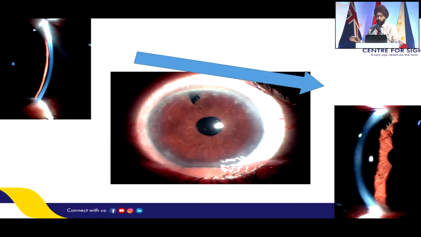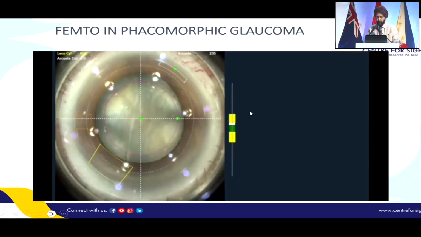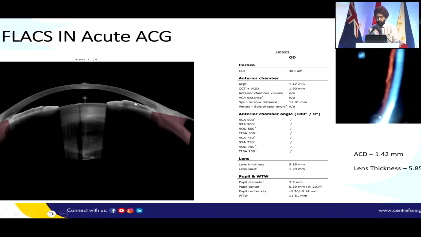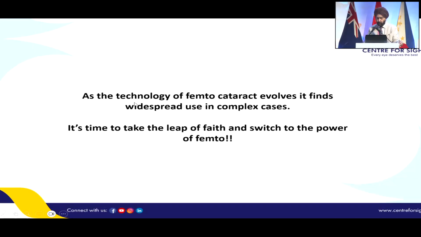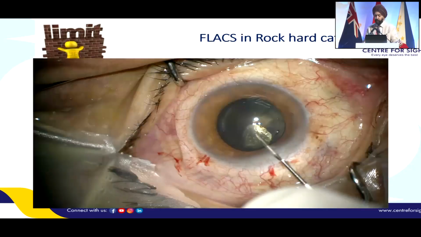Just go ahead, do a femtolaser, do a cataract surgery, see how the whole thing falls back and the pressures get controlled. You can see again the anterior picture, the huge difference that is there from the previous one. If you see this previous picture and you see the picture now. This is the PI. So again, this is a treatment of choice because the chamber is shallow, everything is shallow. You can go ahead and do a femtolaser to relieve the problem. Rock hard cataracts.